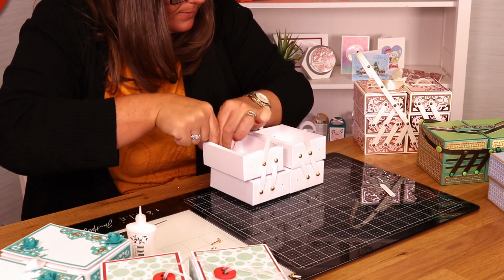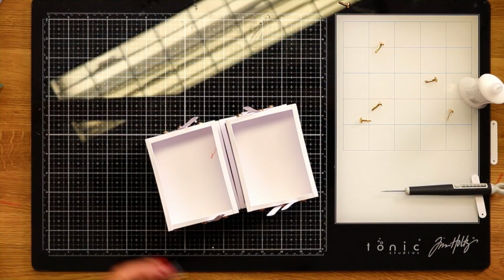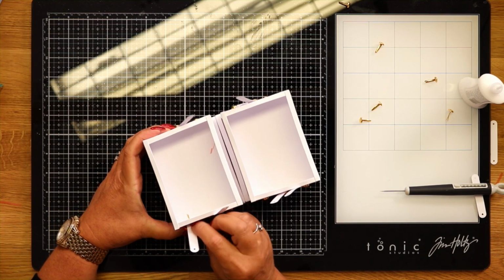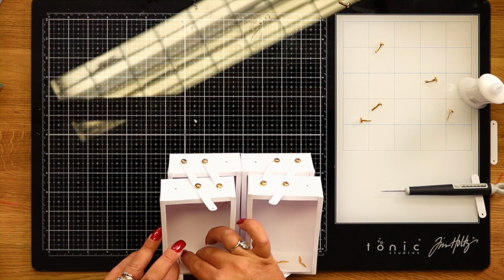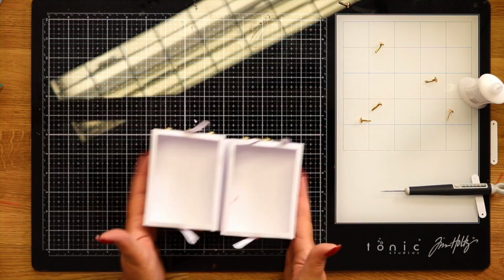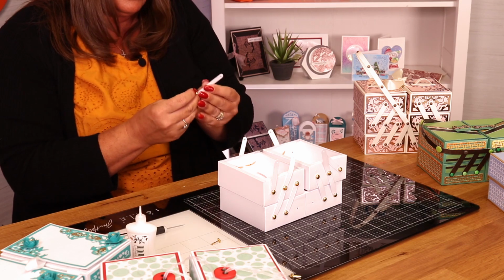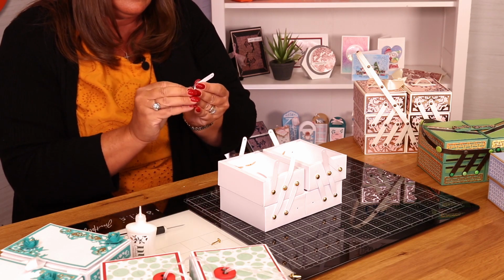open up those brads into that side as well. Open up that brad. If I turn it round, you'll be able to see which direction they're all going. So let's do the other side.